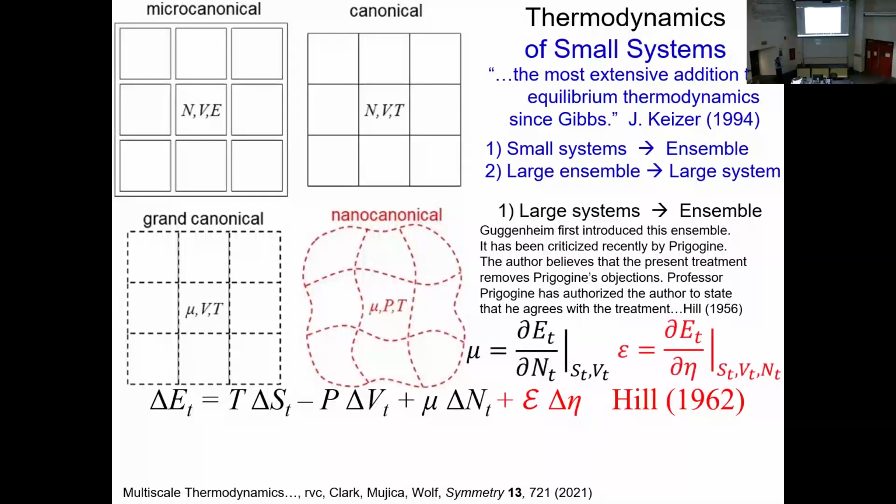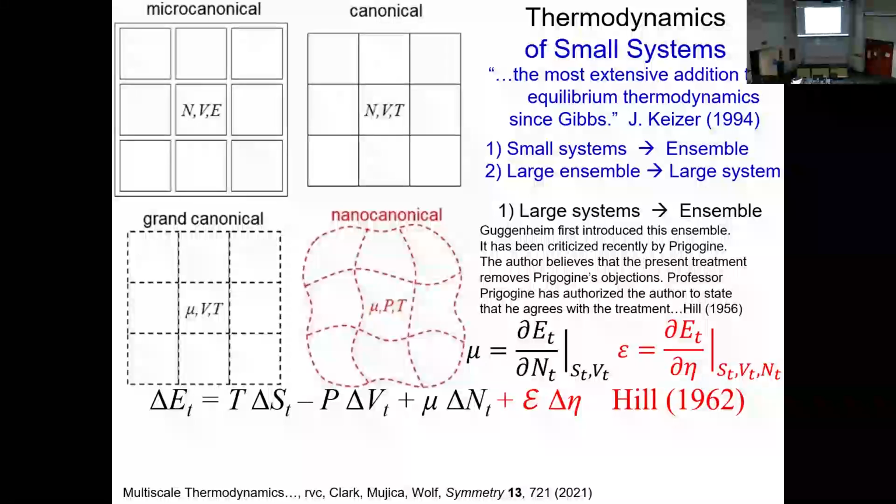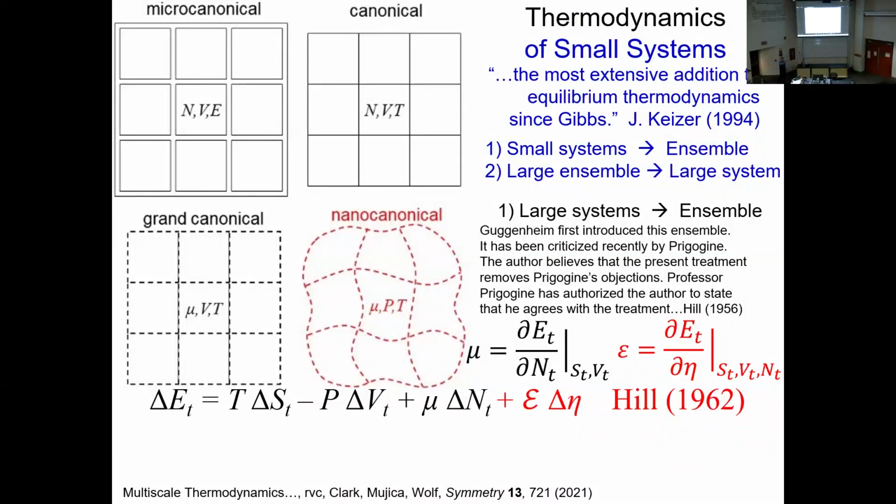You can understand the subdivision potential by comparing it to the chemical potential. The chemical potential is the change in energy to take one particle from a bath of particles into the system. The subdivision potential is the change in energy to take not a single particle, but a cluster of interacting particles from a bath of clusters into the system. In general, 5 interacting particles have different energy than 5 isolated particles because of surface terms, length scale effects, fluctuations, etc. For the first time, you can include that energy from interactions and fluctuations on the nanoscale in thermodynamics.